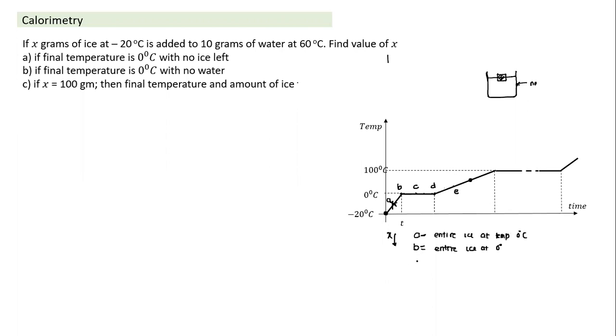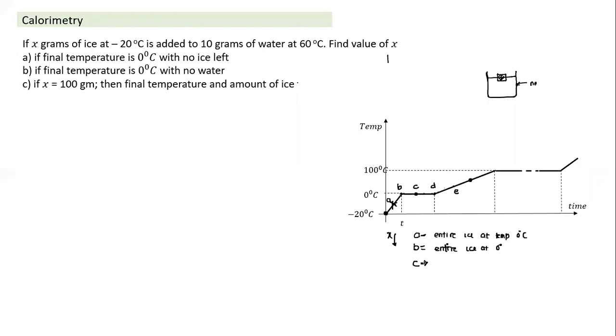And what does state C imply here? Can someone tell me what C means here? Anish, can you tell me what point C indicates here? Okay, a lot of distance coming. Let me ask someone else then. Vikram, can you tell me what C means here? What does point C indicate?